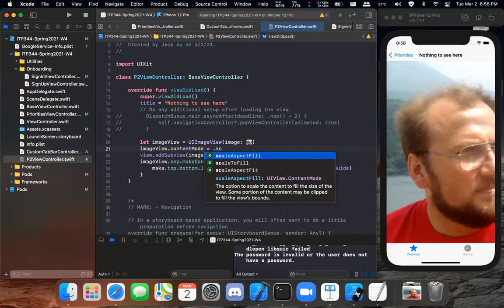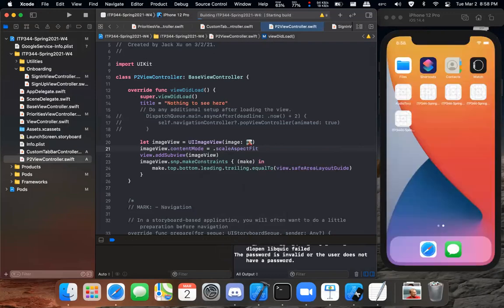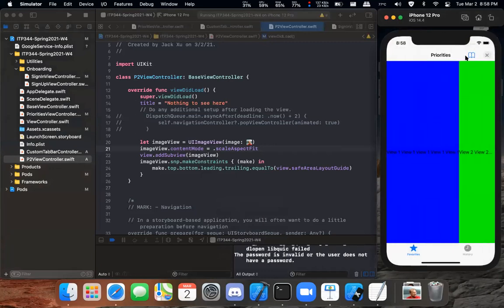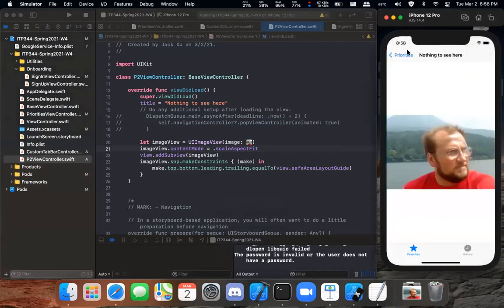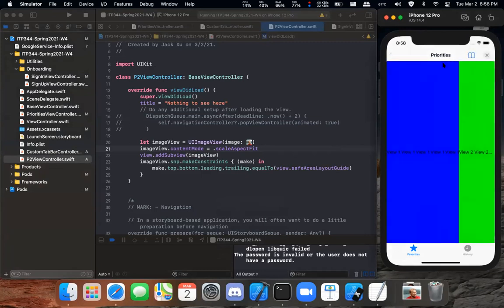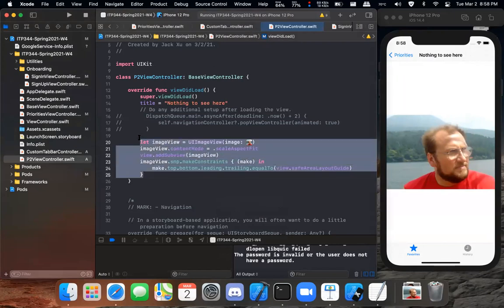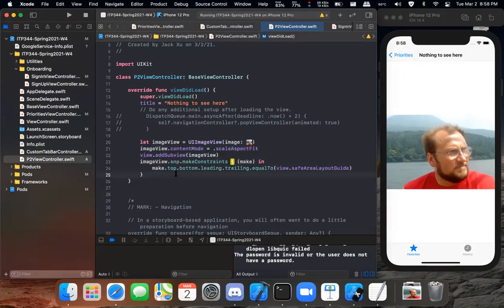Now we can also do aspect fit. So I think you can guess what it does. It fits it, and then keeps the aspect ratio. Right. So pretty interesting. And you see, adding an image view to a view controller just took what, 5 lines? 6 lines? I don't think that's too bad.